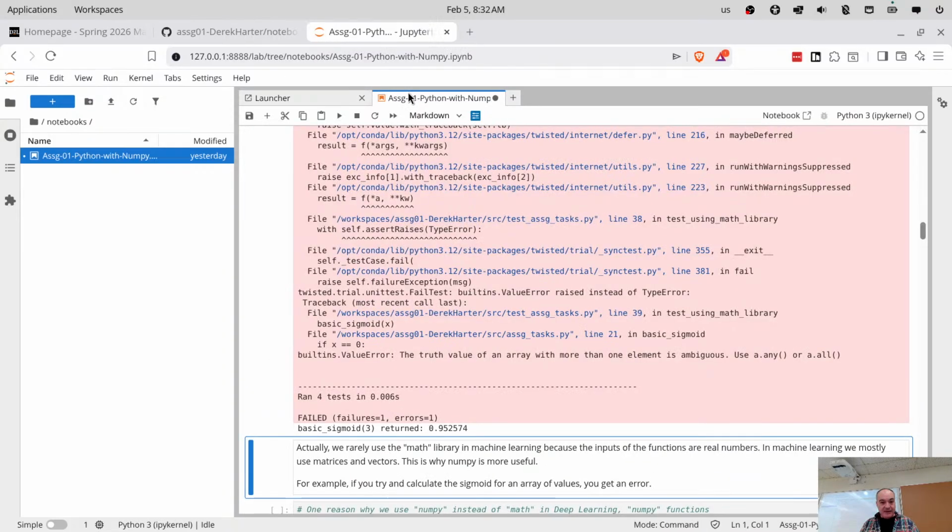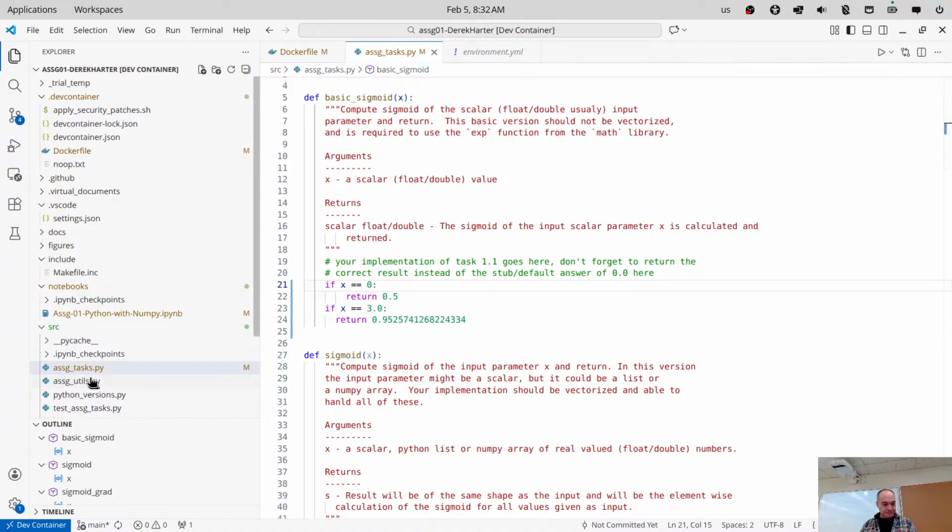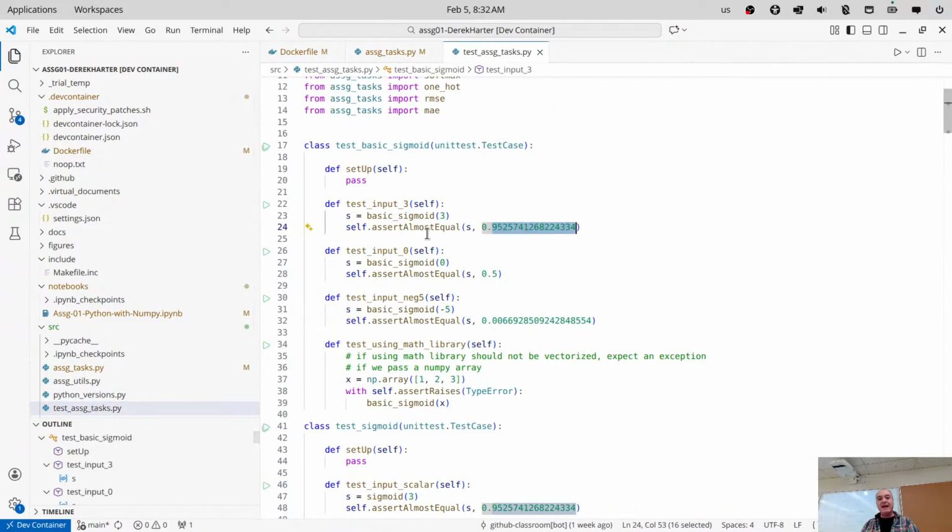So for the -5, if we look at the test assignment tasks, there's one final one where we're expecting this result if you ask for the basic sigmoid of -5 value.